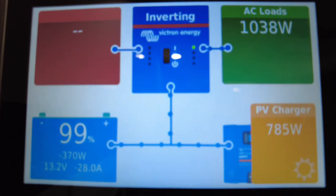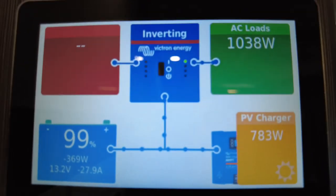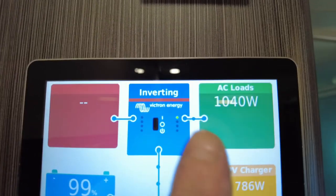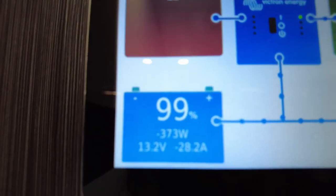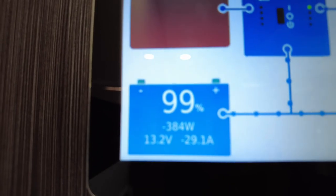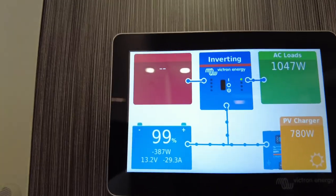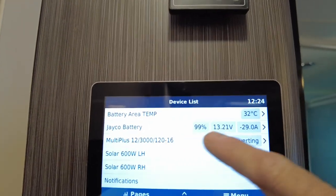And you can see the flow, so there's little dots moving. So that's where the energy's coming from, batteries and solar, up into the inverter to supply this 1,000 watt load. And the amount of energy coming out of the battery is here. So we're using 373 watts out of the battery, and we're running that big load, so very good there. And the battery's at 99% state of charge, and that's obviously going to come down at the current rate. Now, if you want more details, just press it, go to menu, and you'll see the battery, Jayco battery.